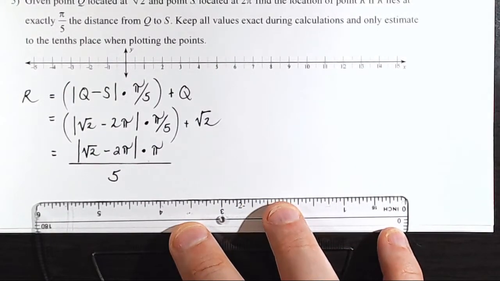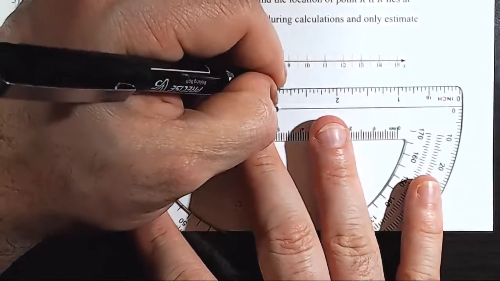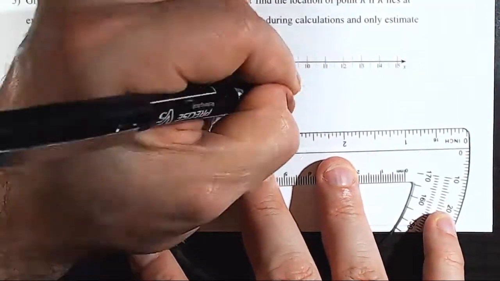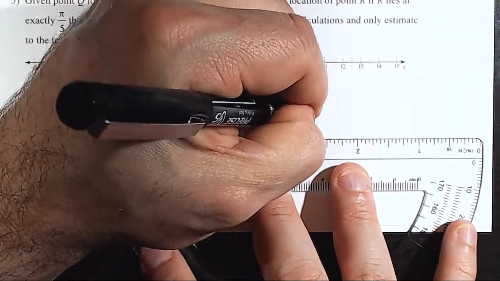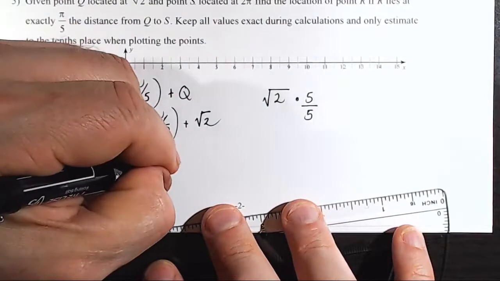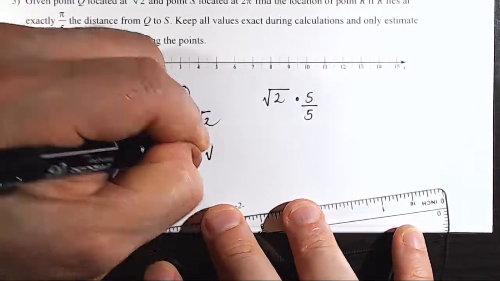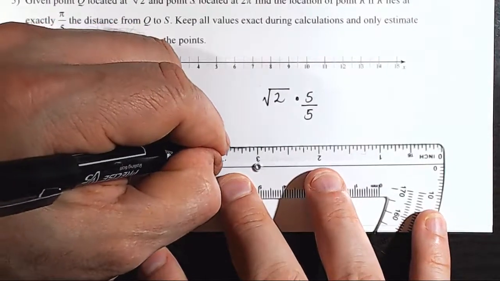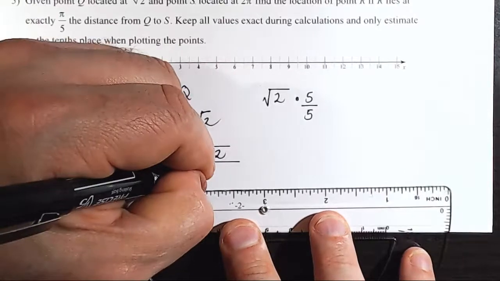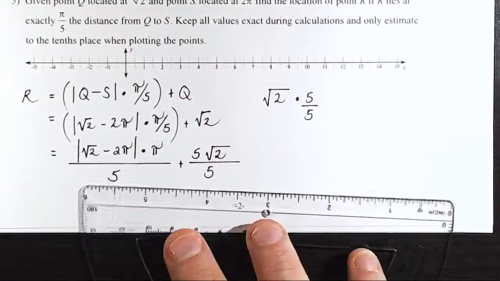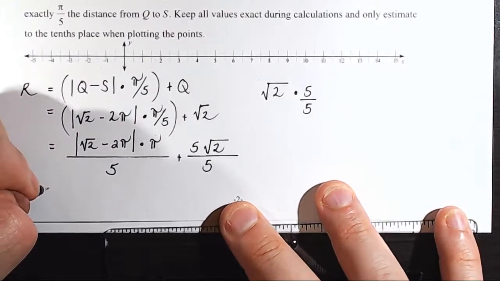This is really the challenge question. And so now I need to do square root 2 with 5 in the denominator, and all we have to do is multiply that by 5/5. So now I'll say plus 5 square root 2 over 5. Okay? And then we can combine it all together in a scary looking math problem.